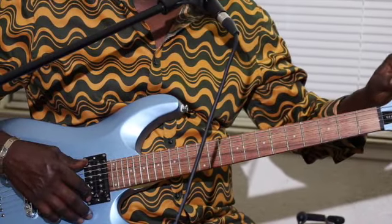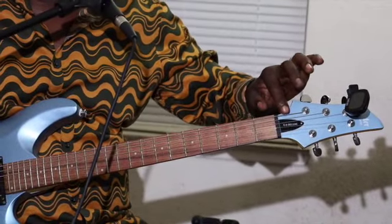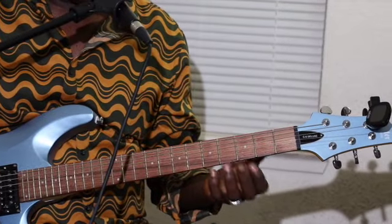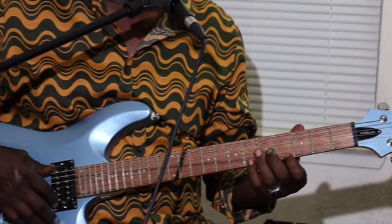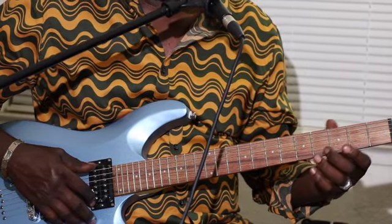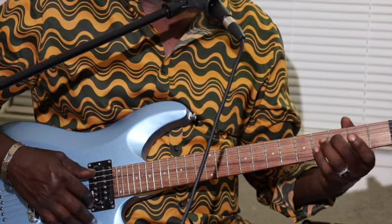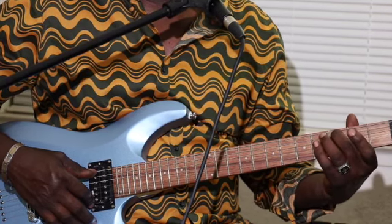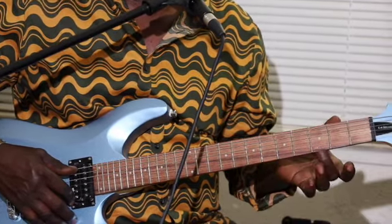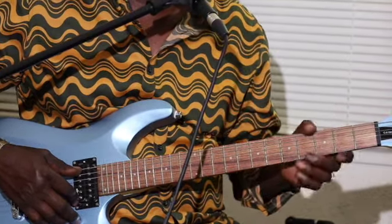These are tuning pegs, they are called tuning pegs. These are the strings, and this has 1, 2, 3, 4, 5, 6. This is the first string E, second one is B, that one is G, the fourth one is D, the fifth one is A, and then the top one is E. So top and bottom is E, both of them. One is high and one is low, but they are both E's.